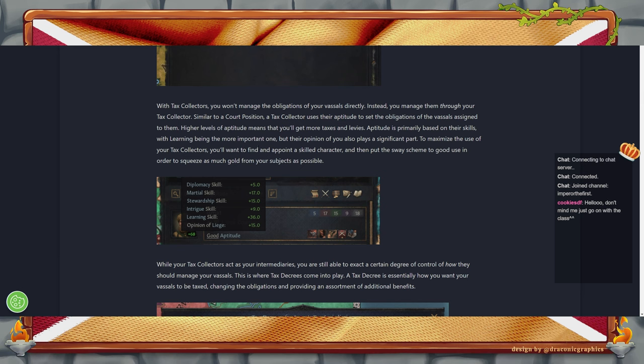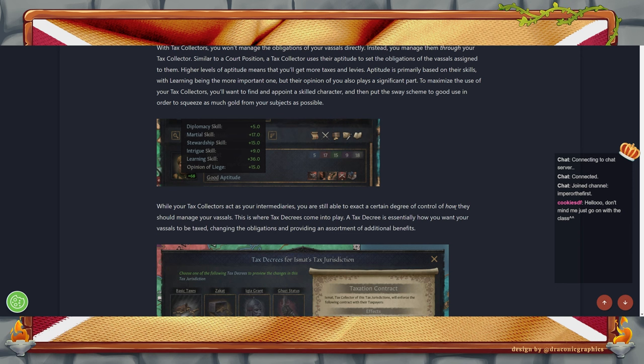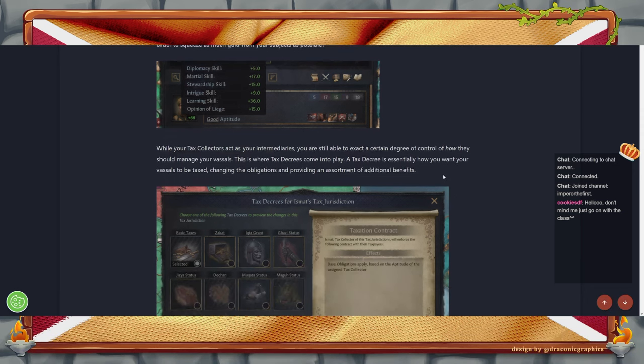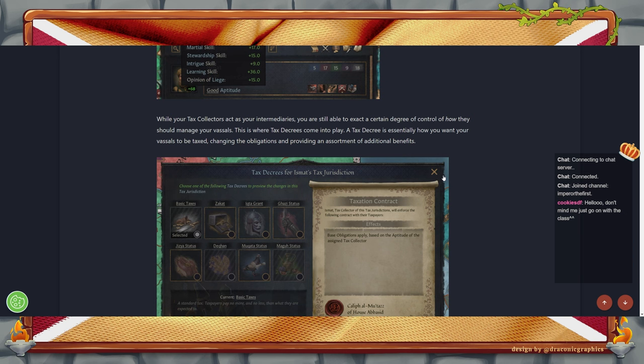Alright, so they're suggesting be on the good side of your tax collector and be on the good side of the people he's collecting taxes from. Sounds about right to me. It's very real-worldy, right? If everyone hates the tax man, people are kind of less inclined to really pay the tax or try and find loopholes, yeah? Especially if they have to send men to die on top of paying tax, which we generally are exempt from, at least here in Central Europe, I would say.